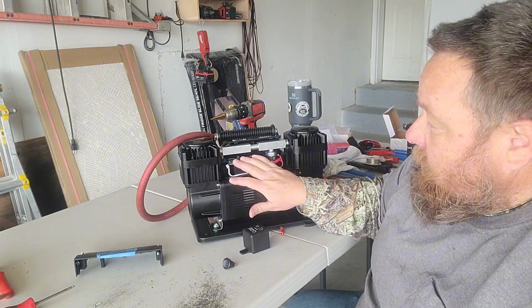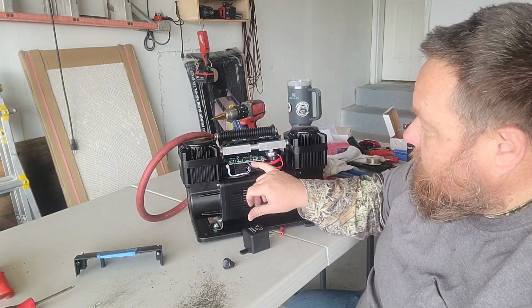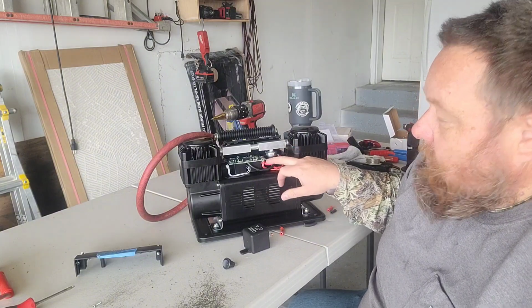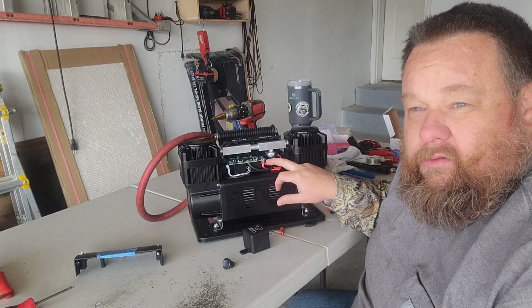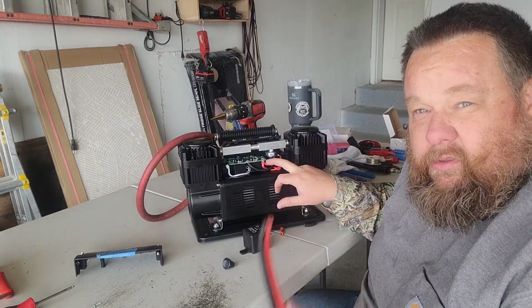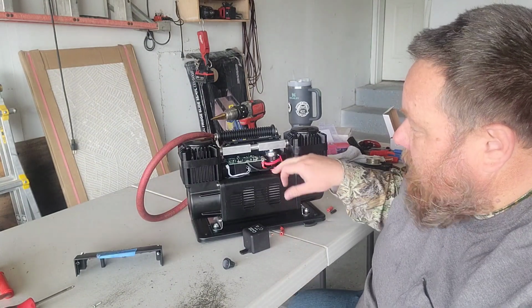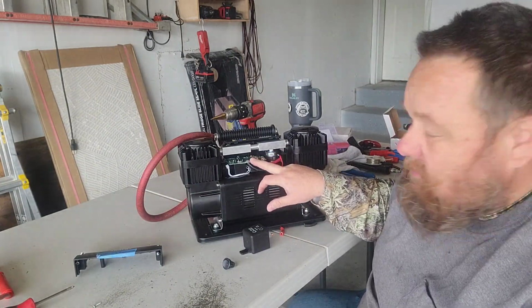Cut this circuit board out. Get rid of it completely. Here's our leads to our motor right here. We're going to connect the hot lead directly hot to our new power cable. That's our cut up set of jumper cables. Connect the hots together just like they are in here now. We're going to switch the ground side.